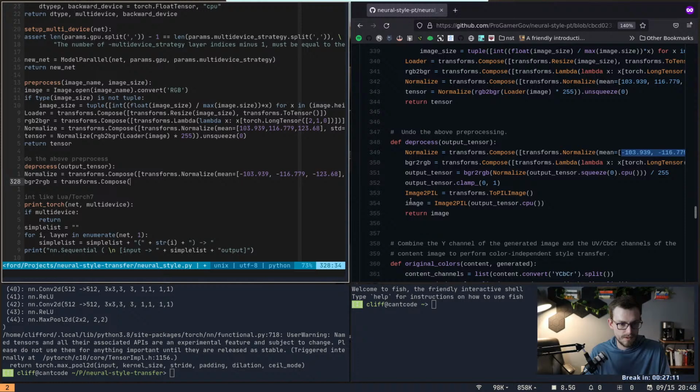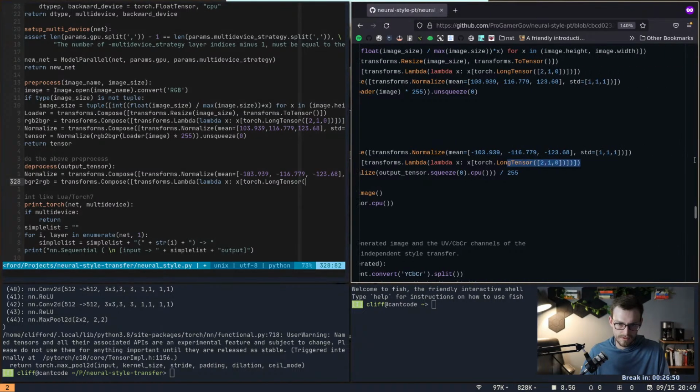Why does it have to be compose all the time? Lambda x, switch on tensor. I don't think there's anything in there.